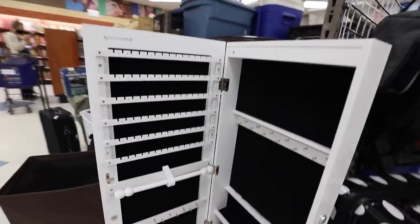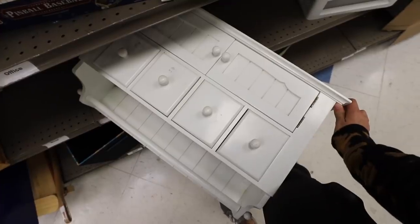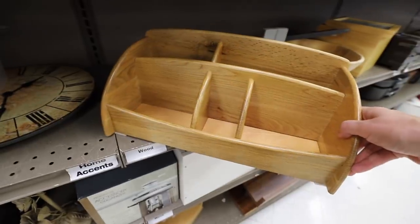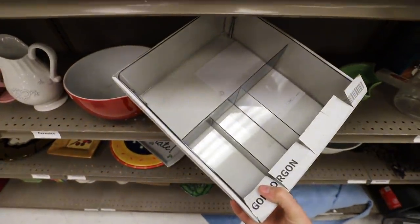Now let's talk about organization. I have a jewelry organizer that I've shown you before, and when I was in the thrift store last, there was one almost exactly like it for under $20. Items for the bathroom, extra shelves, really the sky is the limit. People donate the craziest things.